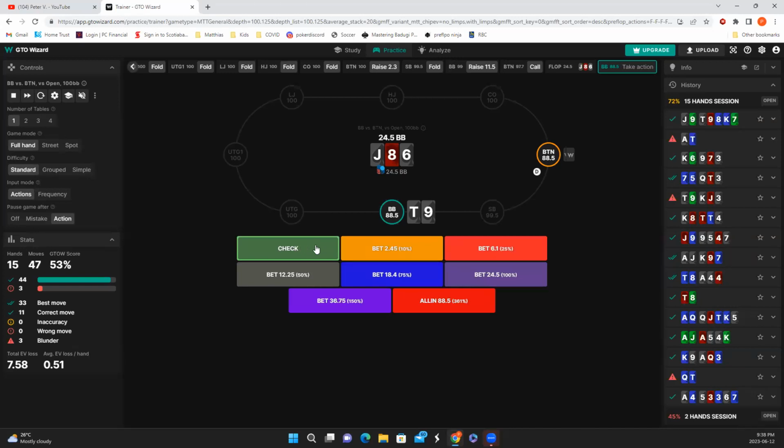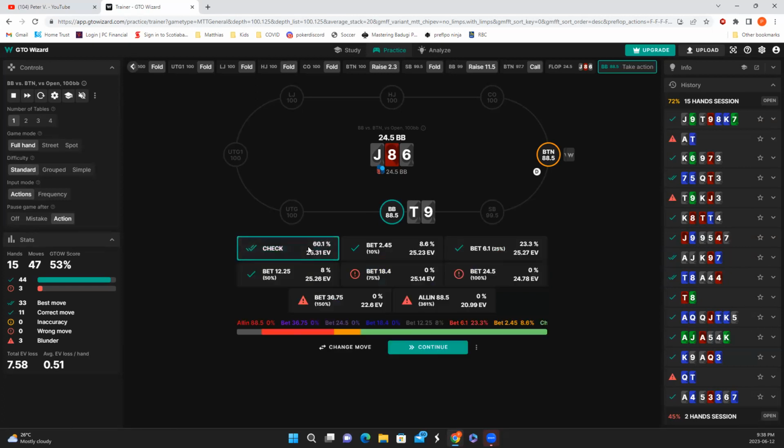Take a peek, and this could be a spot where if we bet and get raised, then we could turn this into a check raise. This would be a sick hand to check raise. I do love the idea that you're checking here to check raise. Yeah, we'll see if it likes to check raise.